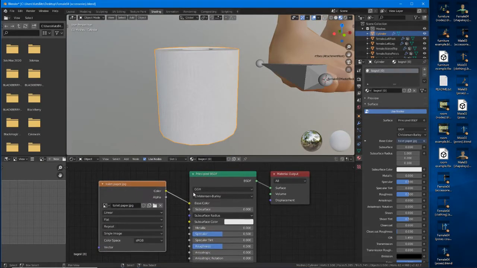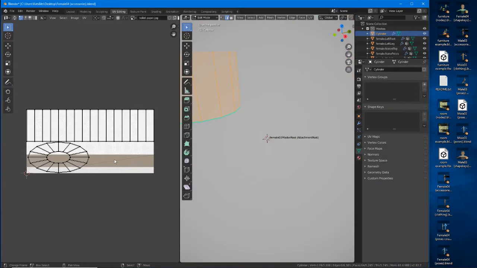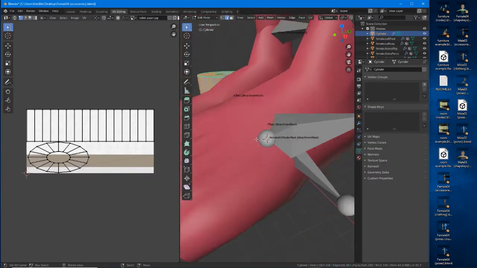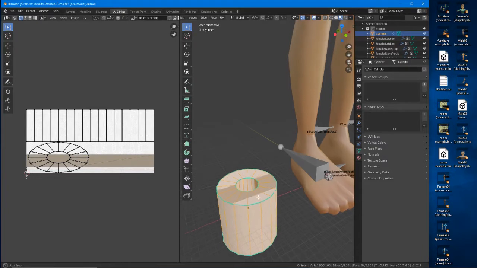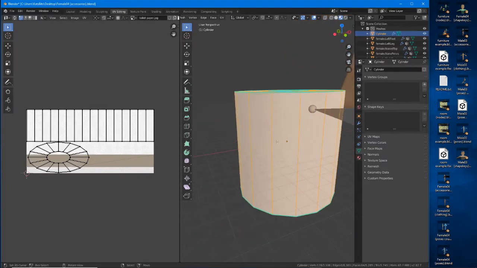So with that in place, the material, we can now go and UV map that. So island selection, get these out of the way for the moment. Edges.